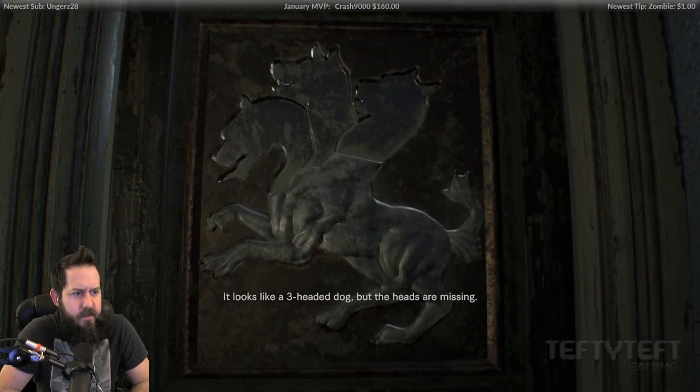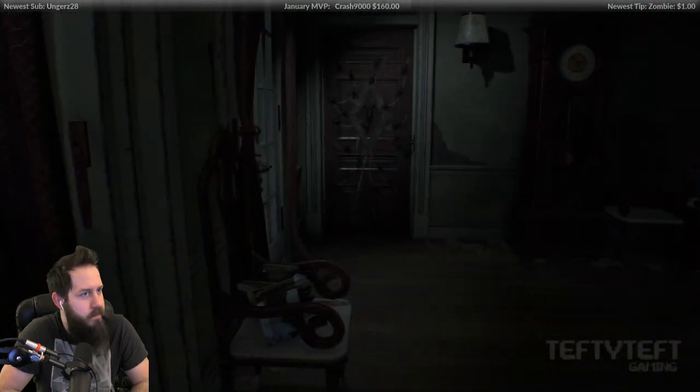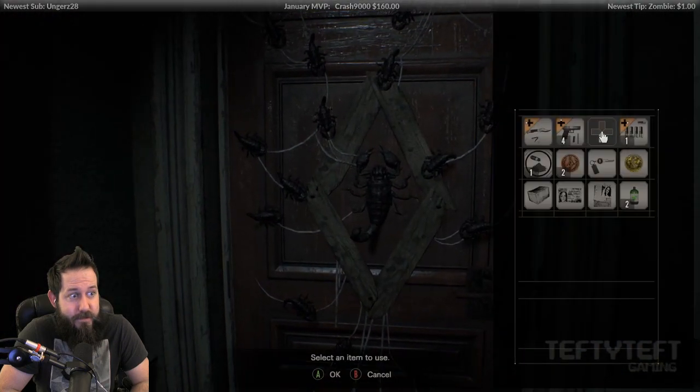Need three dog heads to put in there? Be able to get out of there? Three-headed dogs. They're missing. On it. What is those creeperinos?